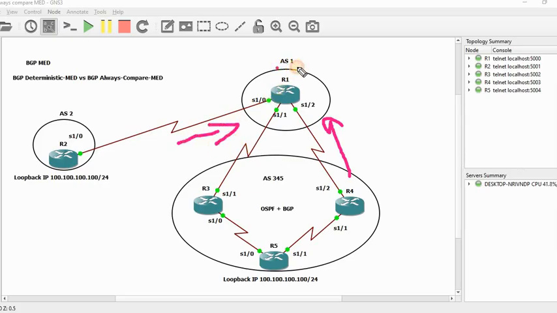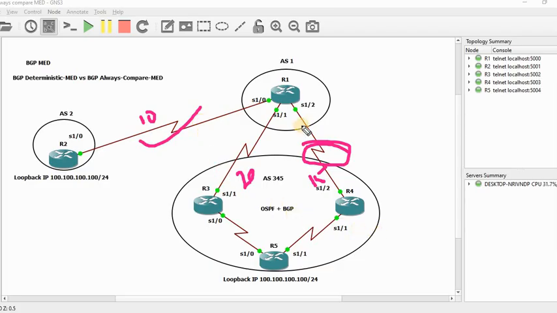For example, our AS is AS1, so we are using MED to manipulate incoming traffic entering our AS. The MED default value is 0. The lower value is preferred. For example, if you configure MED as 20 and another as 15, the path with 15 will be preferred. Lower MED will be preferred. If you configure MED as 10, that path will be preferred.